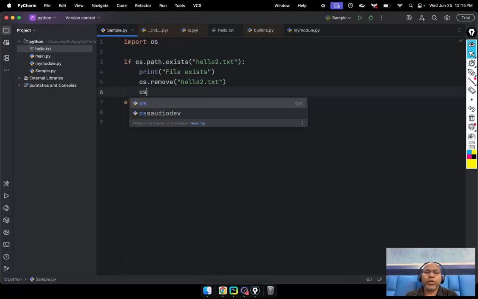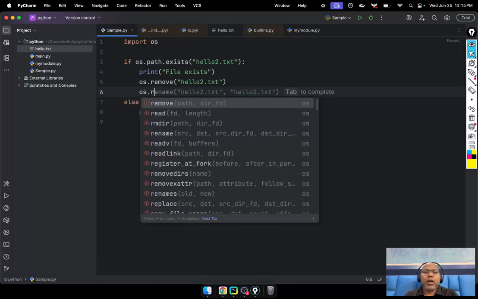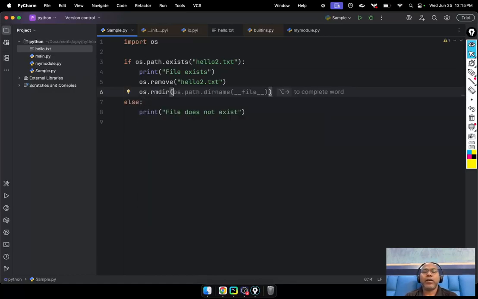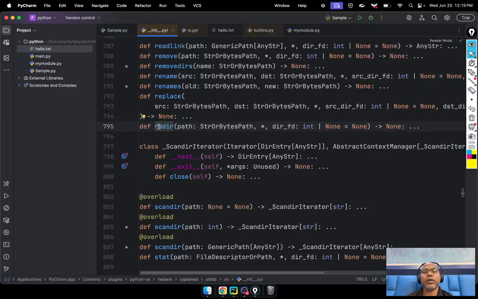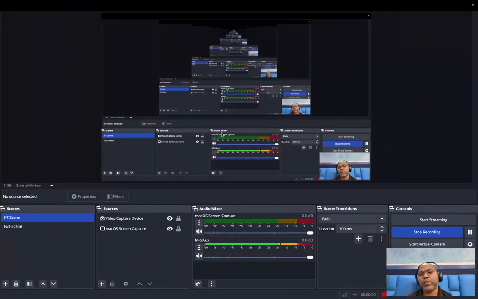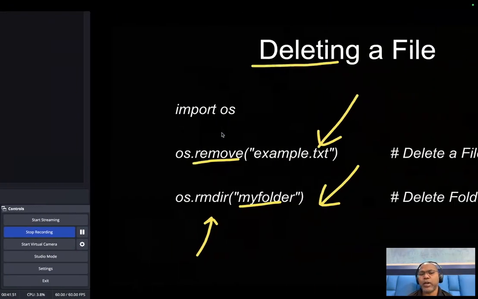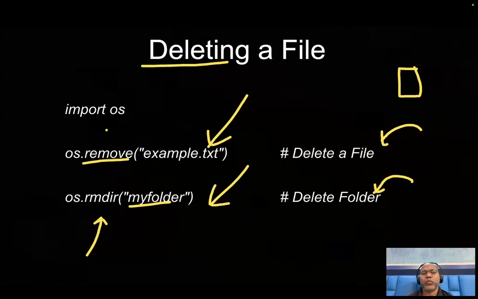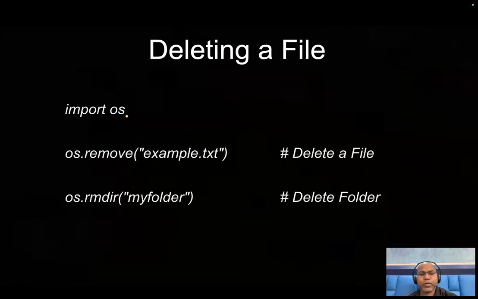Like maybe os.rmdir: mention the directory and it removes it. Notice this is the rmdir folder function. So this is the way you can remove, delete, or check existence. This import os helps us.